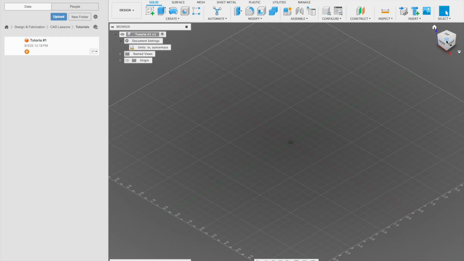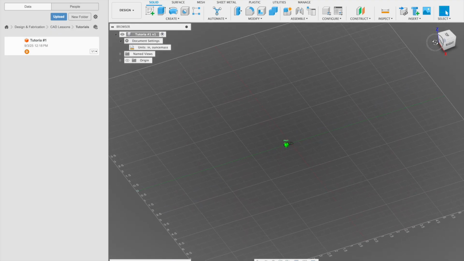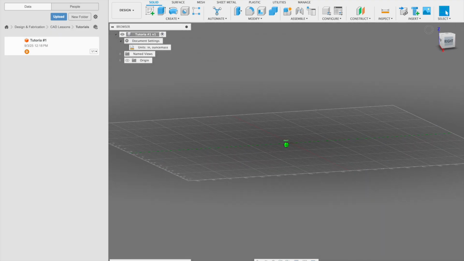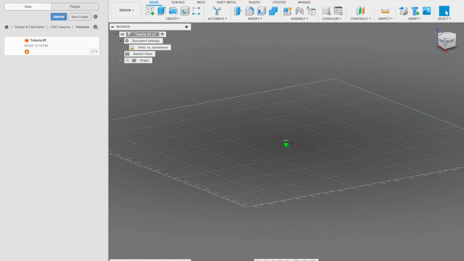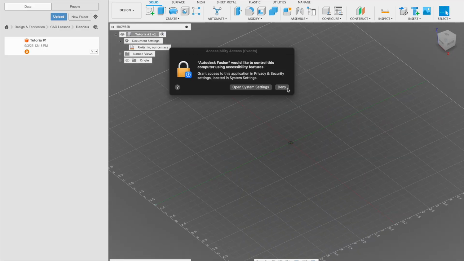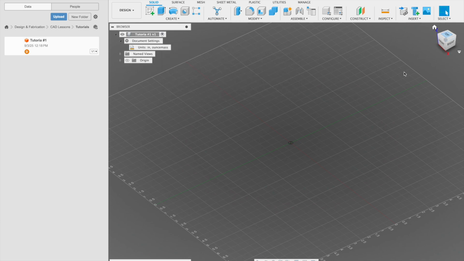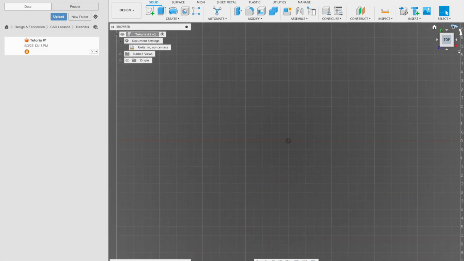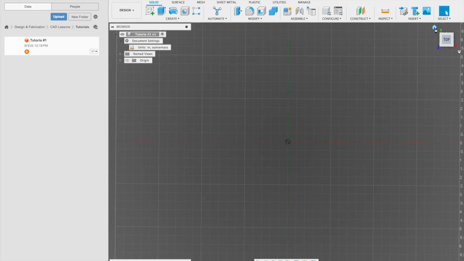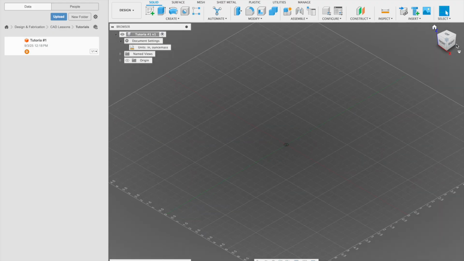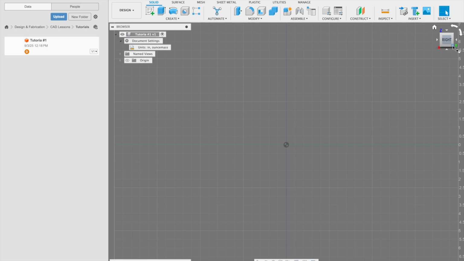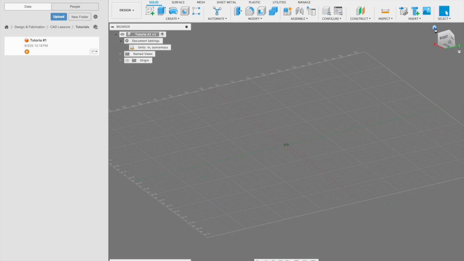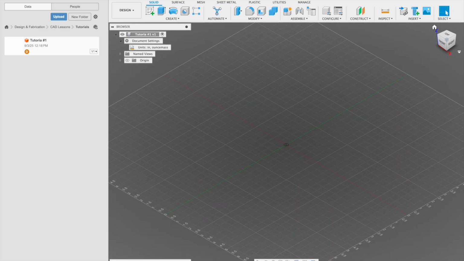So over here is your view cube. You can see if you pick a corner and you drag it around, it will rotate around that point with you. You can also click on the top. So you have a top view, you can rotate that. You can click on the home view to always get you back to that home part. You can click on the right. You can click on the corners. That's one way to navigate around. We'll look at another one in just a minute.